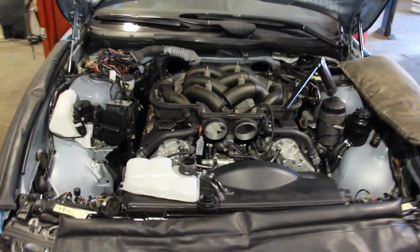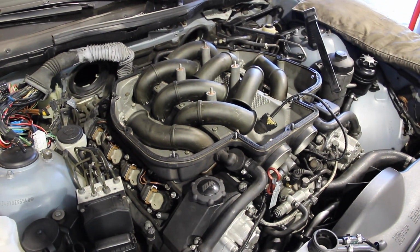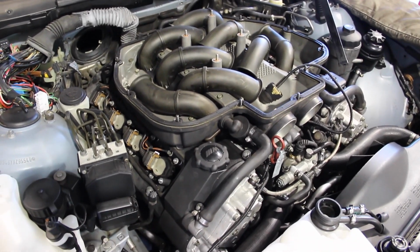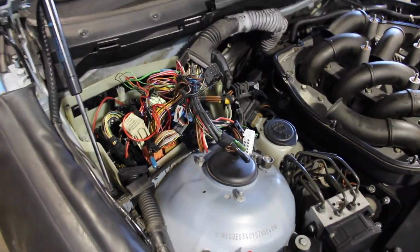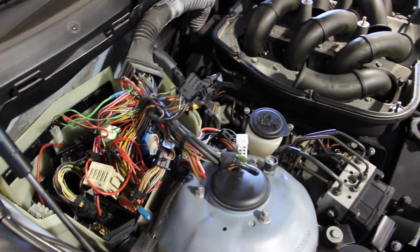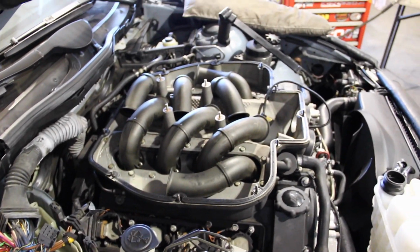Welcome the S62, the rebuilt S62, to its new home of my 2000 M5. It has been installed in the vehicle. The engine and transmission are in there, obviously new motor mounts. At this point, it had yet to be plugged in. That took him about 10 seconds. I was amazed at how quickly that went.